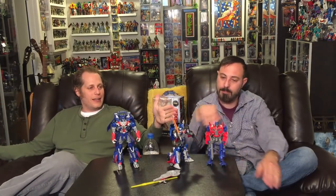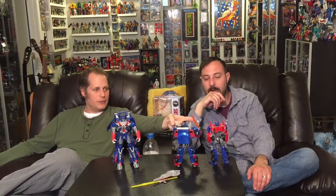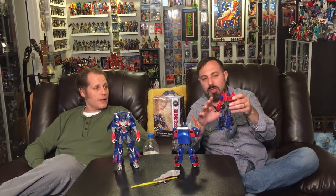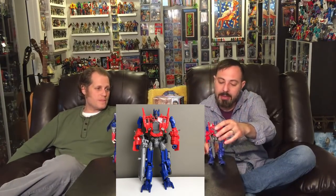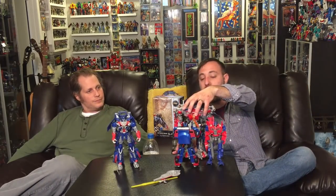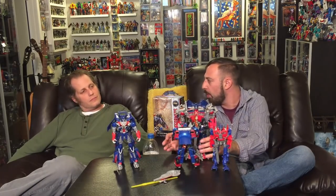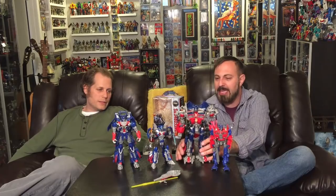I think these guys go so well together. I love both these primes. Of course, much better. But if they would have just slightly altered this a little bit, this would have been a good prime for the entire series. The problem with this is, to me, it's too big and bulky for Prime. I never really thought Prime needed to be the biggest guy in the show. I thought he needed to be bigger than your average car. Obviously, it was a truck. But I didn't think he needed to be the biggest robot.